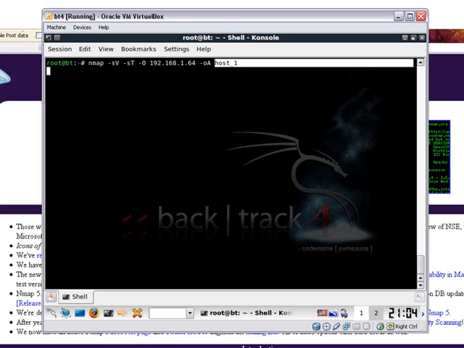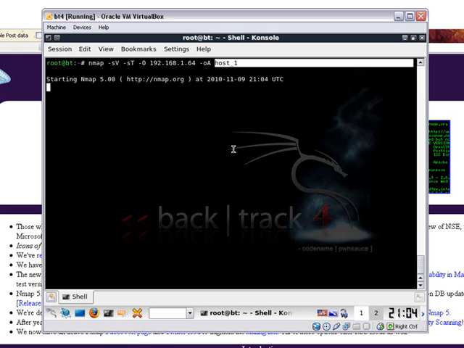Right, I'll press enter, and that will start a scan. The three files that it will output are an NMAP file, an XML file, and another one I cannot remember for the life of me, but hopefully I'll be able to show you that when the scan's finished. It shouldn't take that long.